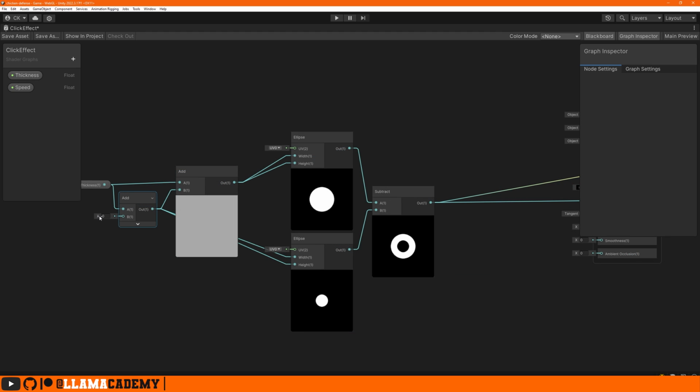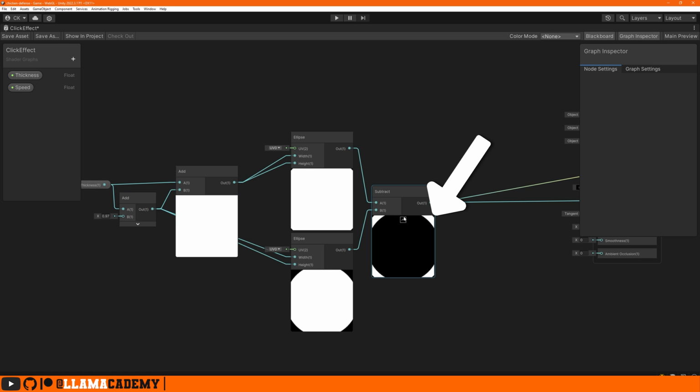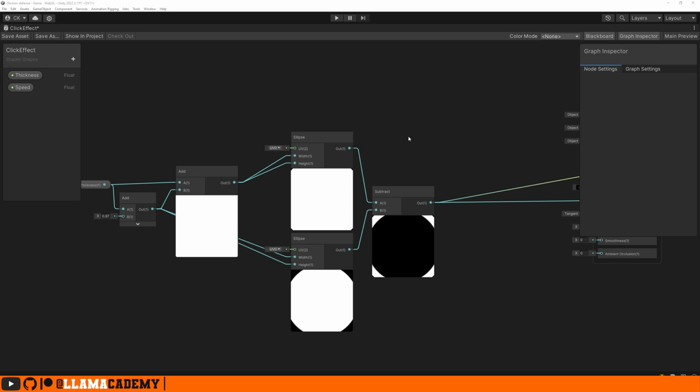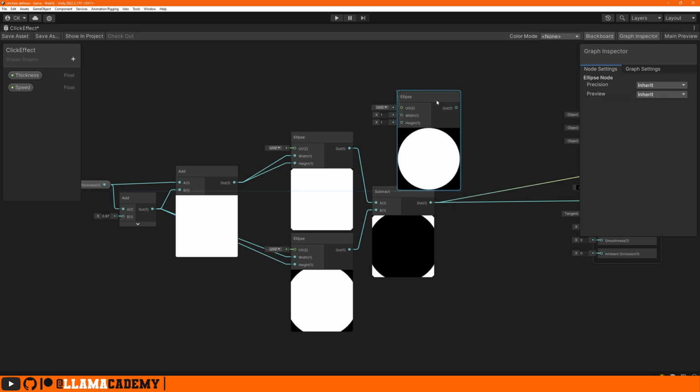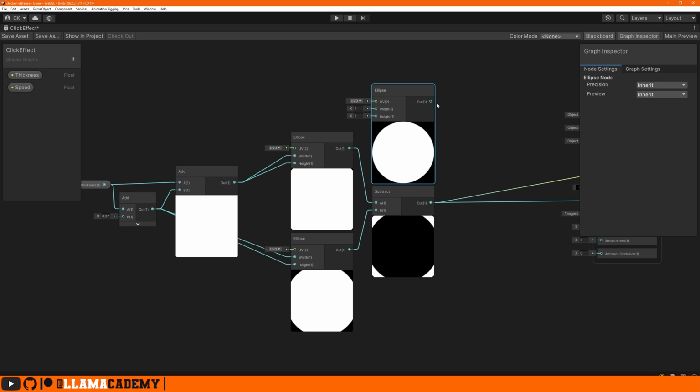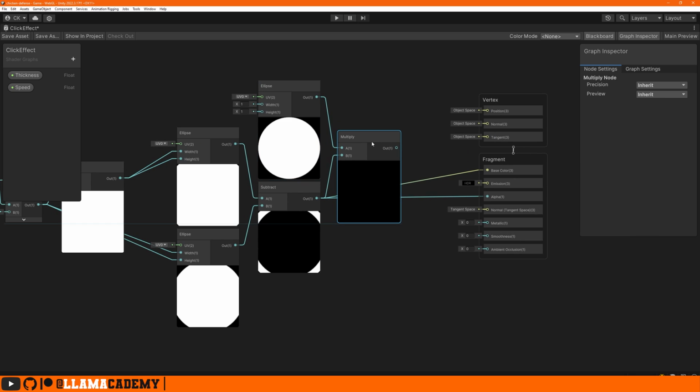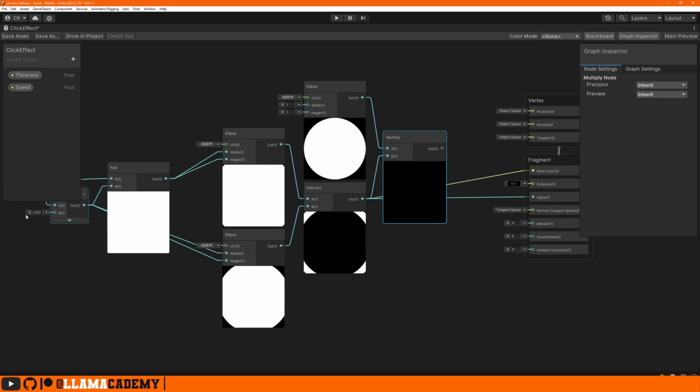There's also one other problem we can see here. Around here, we can see that it's cut off. So we're going to want to make sure that we only do this effect inside of another ellipse to prevent us from having a weird cutoff because we're rendering this onto a quad. Let's take a new ellipse and set it to be size 1, and let's multiply that with the output of this subtract. So we can see it'll only show up once we hit inside this other ellipse. It's effectively a mask.